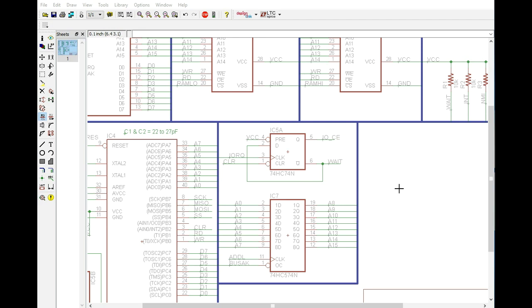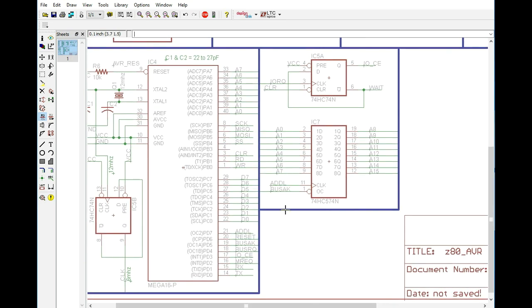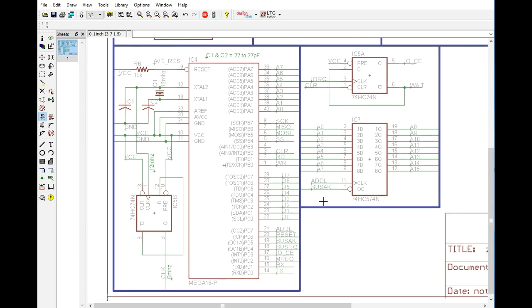So now the next thing that we need to do after we actually acknowledge that there's going to be a wait state in IO is the AVR actually needs to read the port that's being requested, and of course it's going to do that on the A0 through A7 pins. And once it reads that port, it's going to determine that it needs to do a bus request. So it's going to go through the bus request cycle and modify memory as needed. Once it's done, it has to then clear this wait state here. Well, actually, it's going to need to actually set the bus request pin and then clear this. And the reason is because the Z80 is actually going to have to finish its cycle before we can actually take control of the bus. Now, having said that, this wouldn't actually be an IO read, it would be an IO write.